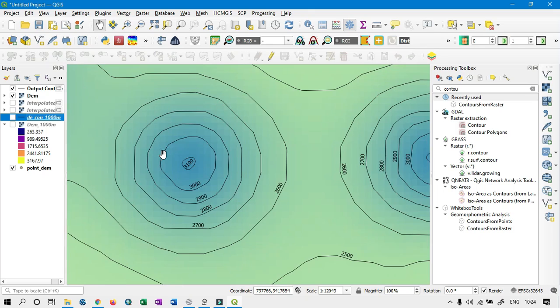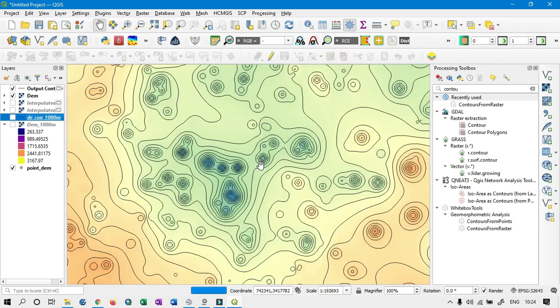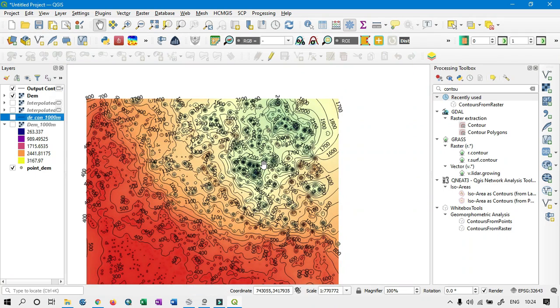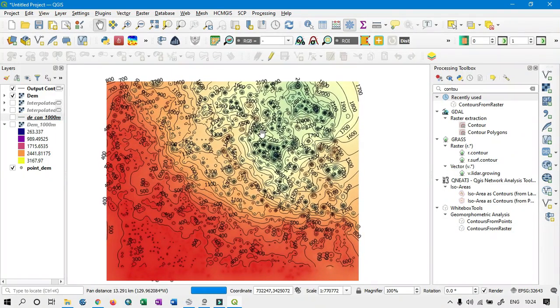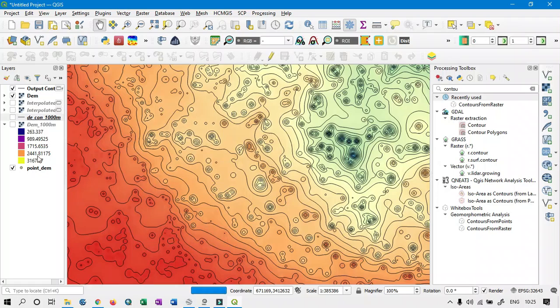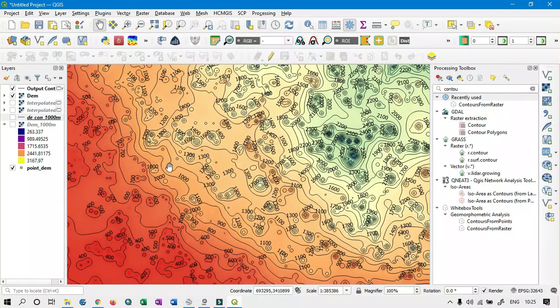So now you will see how it will look if we increase the spatial resolution from 1000 meter to, for example, 30 meter or 10 meter. If you need a better resolution DEM, then during the raster creation you add the higher pixel resolution value, so that you can have a better resolution DEM.